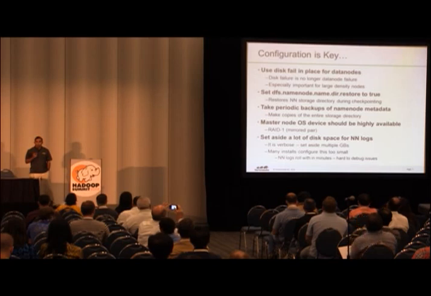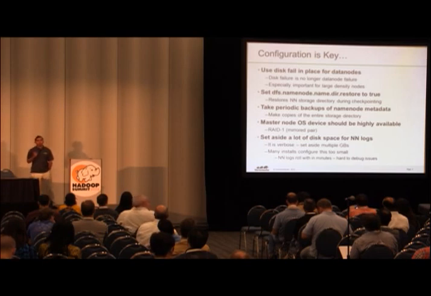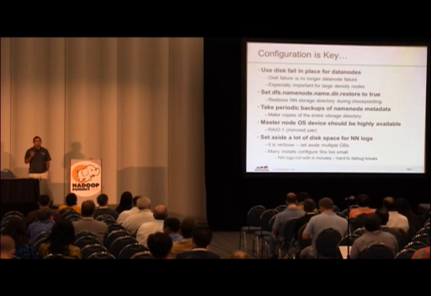One other key thing is to configure name node directory restore flag to true. With this, what you would see is currently name node, which writes its metadata to multiple storages, if a storage fails, it continues to run. But you have an opportunity without restarting the cluster to restore the storage directory by setting this flag to true. And when the name node does checkpointing the next time, if the storage is available, it will be used for writing the file system image.